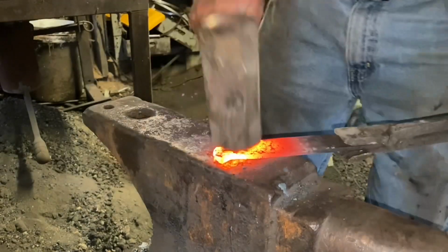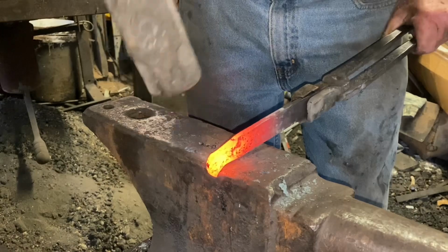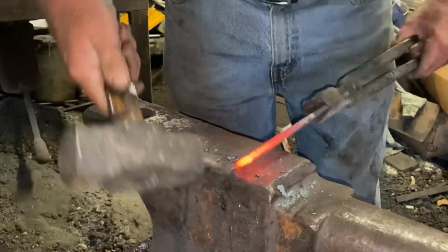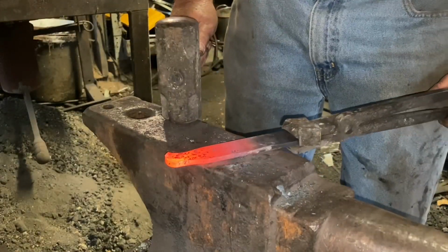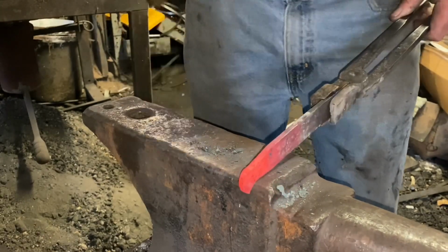I'm not actually going to carve a bird's head onto the hilt of this knife. That's just what this particular style is called. Well, unless somebody wants a bird head on it.